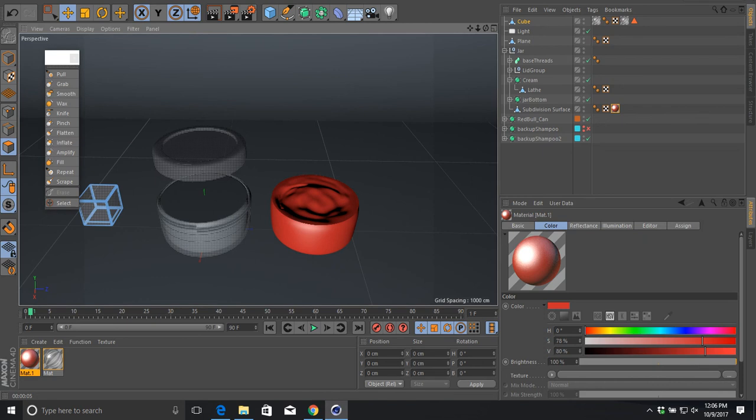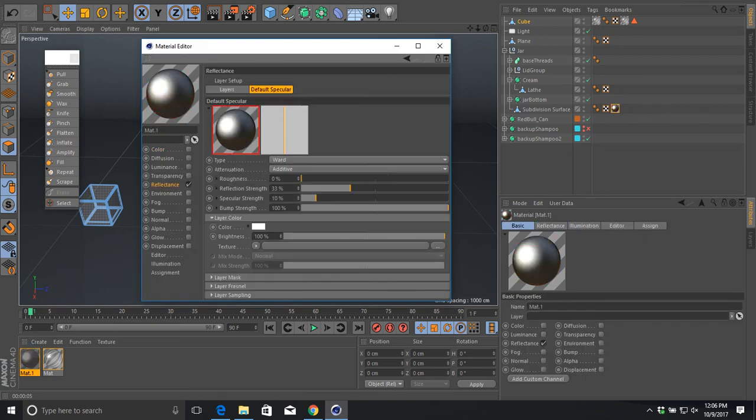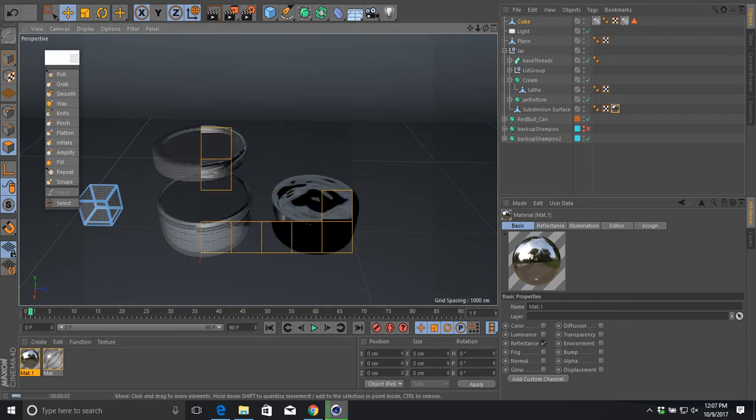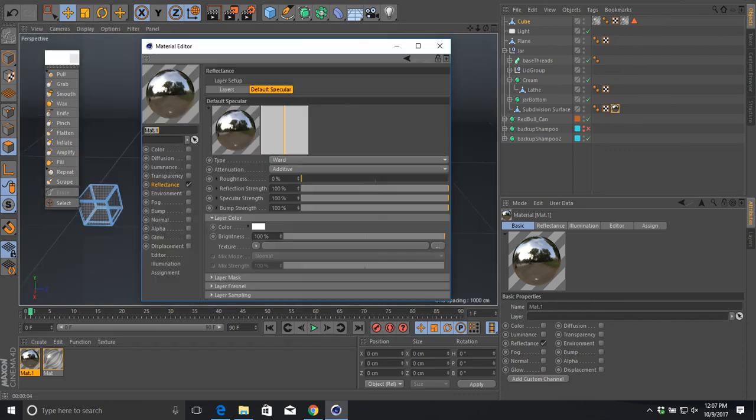So if I, just for fun, let's say I got rid of my color and I took my roughness down, took my reflection up, and my specular strength up. Okay, so looking at this picture, we're going to see this looks like a mirror, looks like a piece of chrome. But when I render this, it's not going to look like that because I don't have anything in my scene to reflect into there, right? So in this little picture, they have an environment. That's what's making it look realistic. So I'd have to create that later on, which I'll show when we get to it, of how we can get other stuff to look like it's reflecting in.